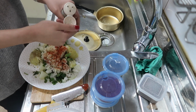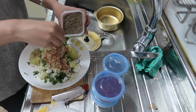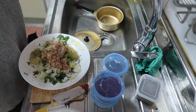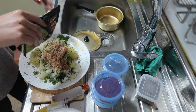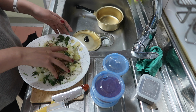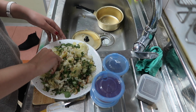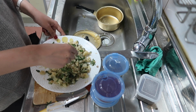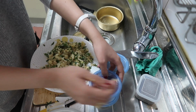And then this garlic salt. Not all people add jeera, but I like to add jeera in my aloo paratha. Not too much. And not so many people add coriander powder, but I like to add a little bit. I don't like green chili in my aloo paratha, so I don't add it, but it's up to you. Whatever you like, you can add. Let's mix all together. If you don't know how to make aloo paratha, I mean seriously, why? Now I have to taste if everything is okay. I think I need a little bit more.